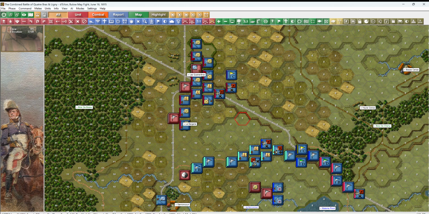Now, we've got this cavalry unit here. Let's see if I can pound it. So this unit up here is in line. 12 men, okay. 5, oh, that's kind of crappy. 16, that's decent. 3 men, okay. We started to pound him.